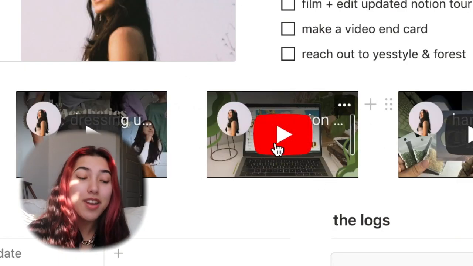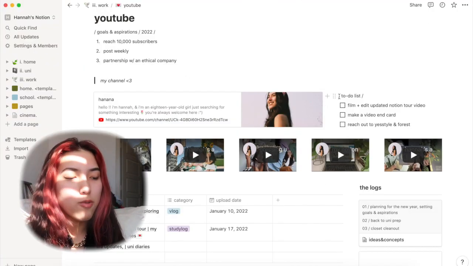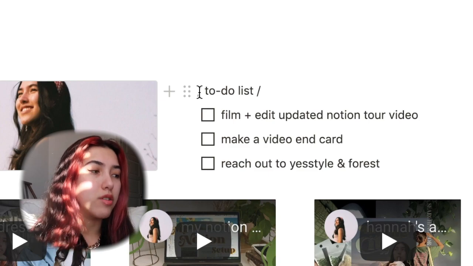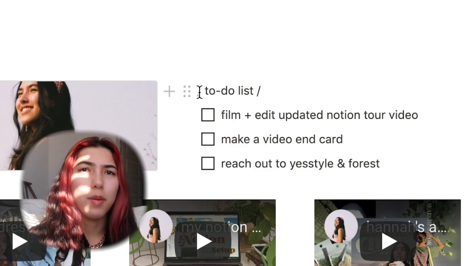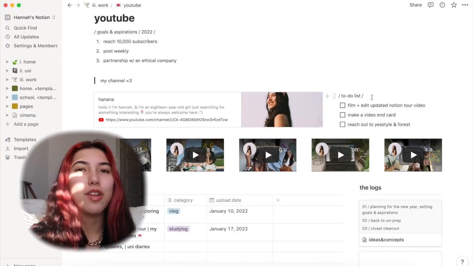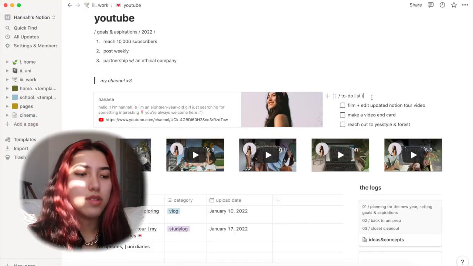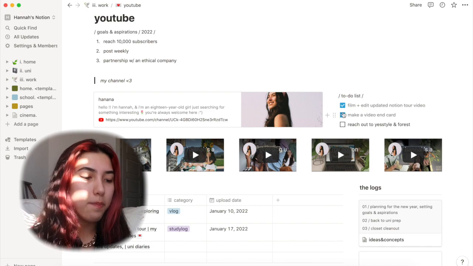Obviously over here we have the lovely Notion video. Above that to the right we have a little to-do list, and actually if you saw earlier, I don't actually put any of my to-do lists on Notion. I have a separate app for that. It's actually called Todoist, and it's been one of my favorite apps ever, but I don't really put any of my to-dos on my Notion because I like to keep all of those separate because I have a lot more and I use it very, very frequently. But I just put it here for YouTube because these are kind of medium term to-do list things, but they don't need to be on a separate app. So I just put those here and I can just click those when I'm done.